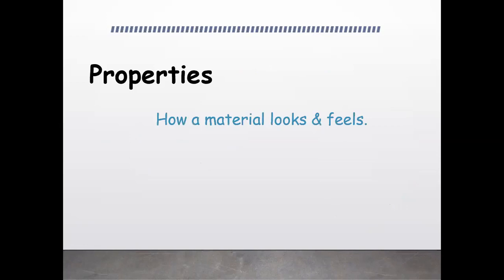Then what do we mean by property, or properties in the plural? It's how the material looks and feels. So when I tell you, for example, the glass is smooth and shiny, what is the property? The property is how it looks and feels, so smooth and shiny. Those are the properties of it. So again, materials are the things an object is made from, and the property is how this material looks and feels.